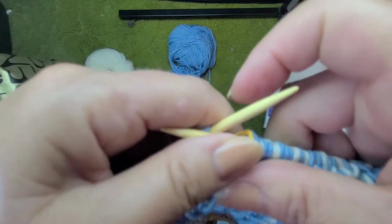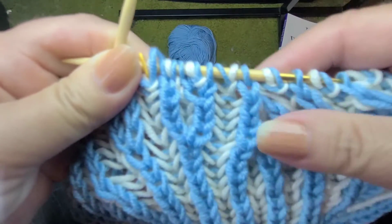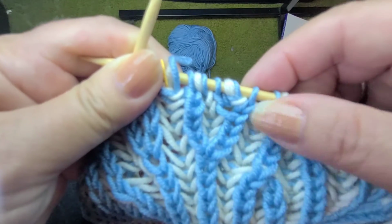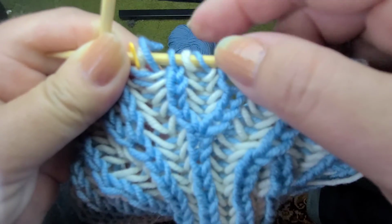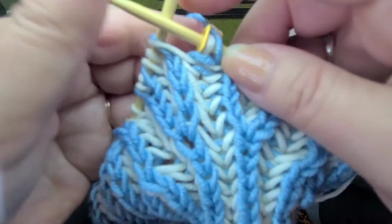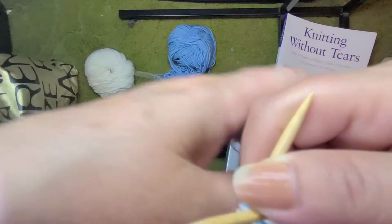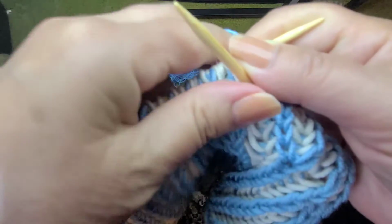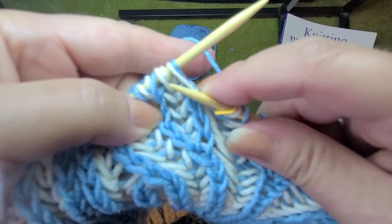Again, I'm at a repeat section here, but I can see that each one, I have my worked stitch, I have my wrapped stitch, my worked and wrapped and worked and wrapped. So on these knit rounds, that is what you're doing. You're doing work and slip, work and slip, work and slip.